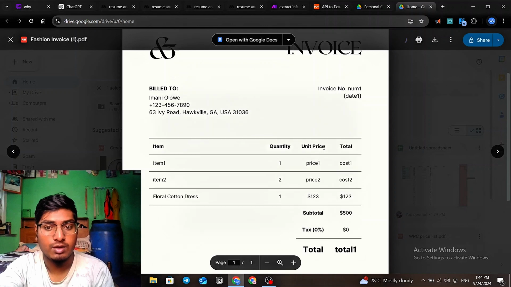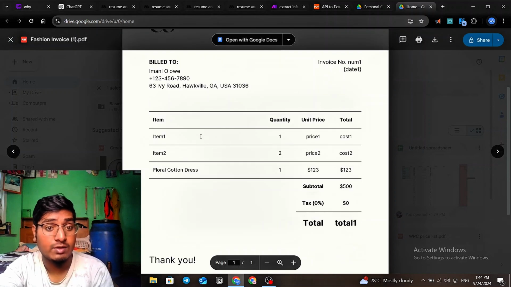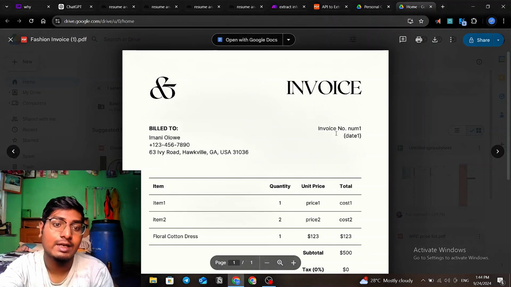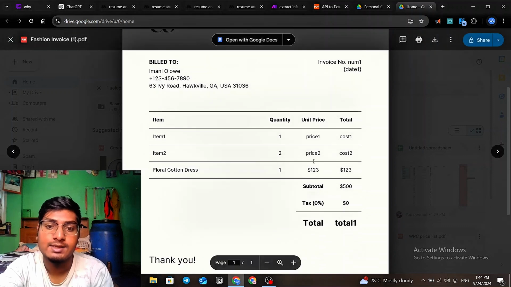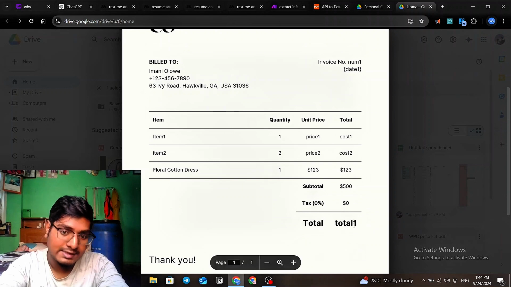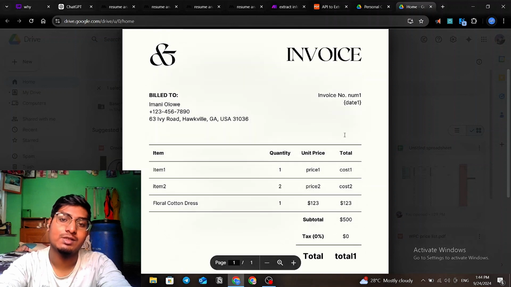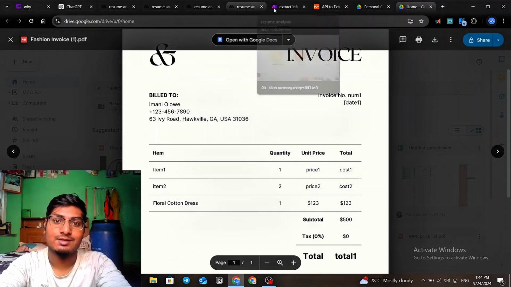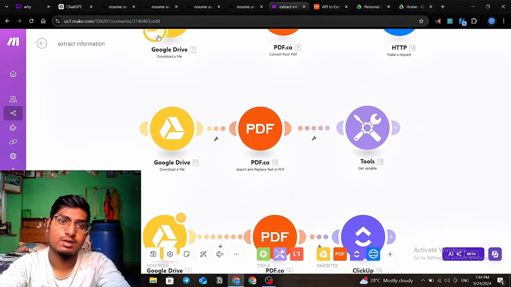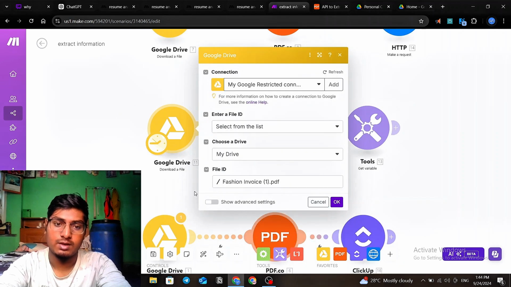It is the same bill we were using as an invoice, but we have added some variable data: total one, price, cost one, and variable. What we're going to do is change it through another variable in make.com automatically. So just understand we're changing this data. Okay, now is it the same, does it connect automatically? Just invoke this.